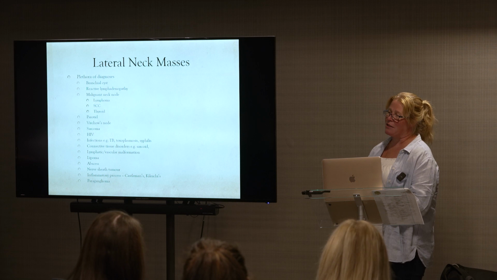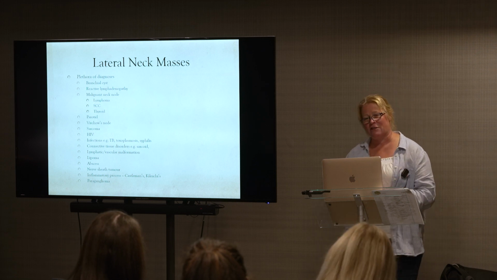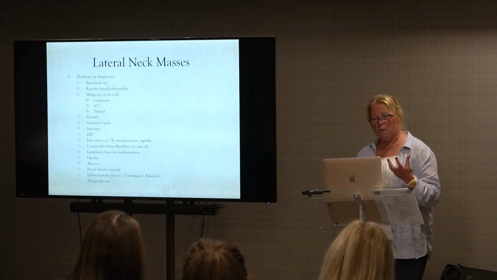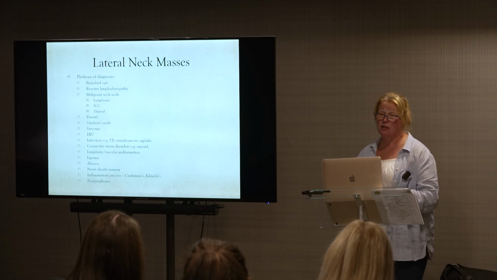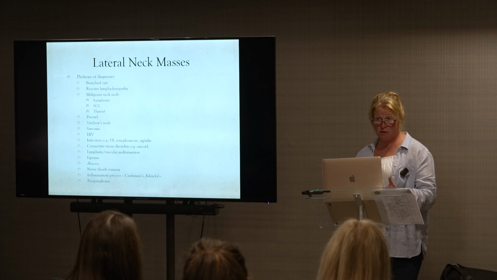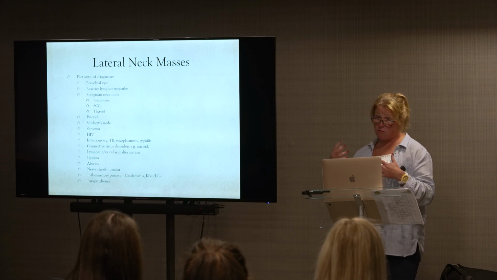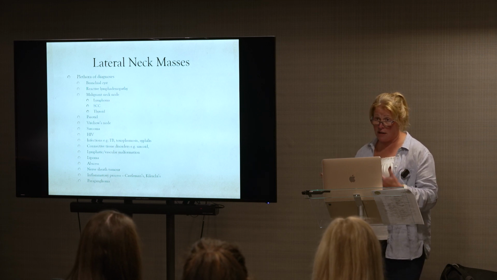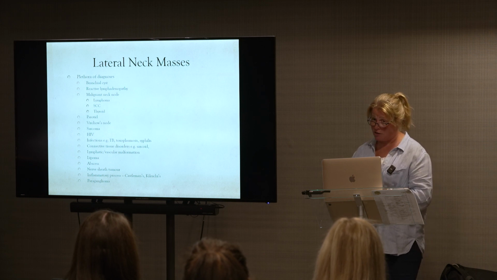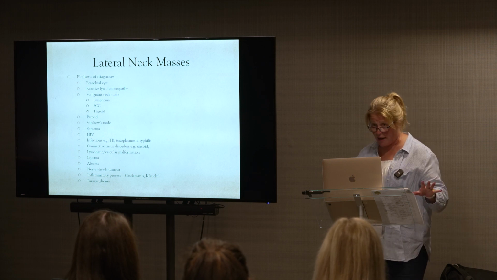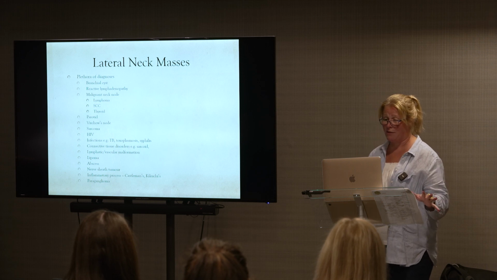But essentially, there are lots of things you can find in the lateral neck. And although common things are common, a lot of the neck lumps we see don't turn out to be cancer and turn out to be reactive lymphadenopathy. This is a really easy, non-invasive way, even without FNAC, of telling a lot of patients that we see, you're okay, you can go away, you don't need us to worry about you, okay?